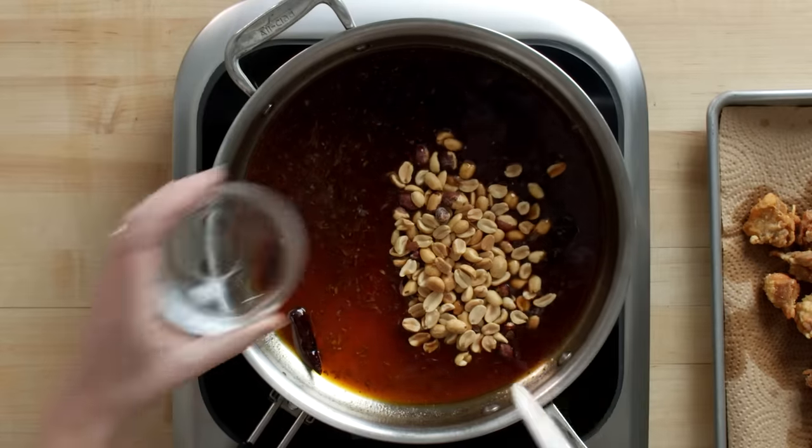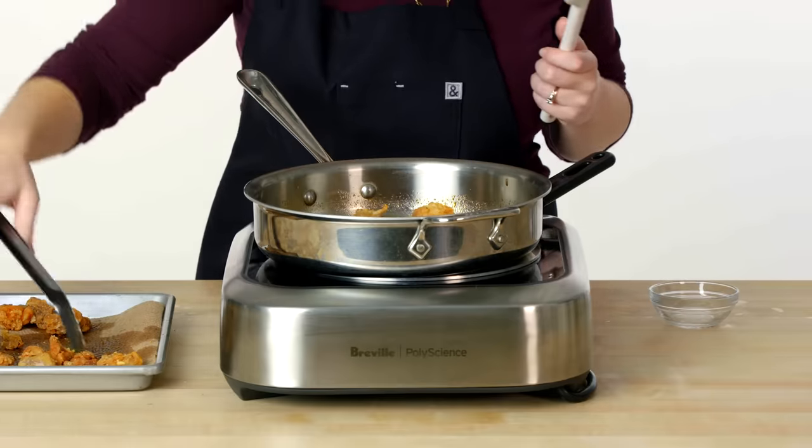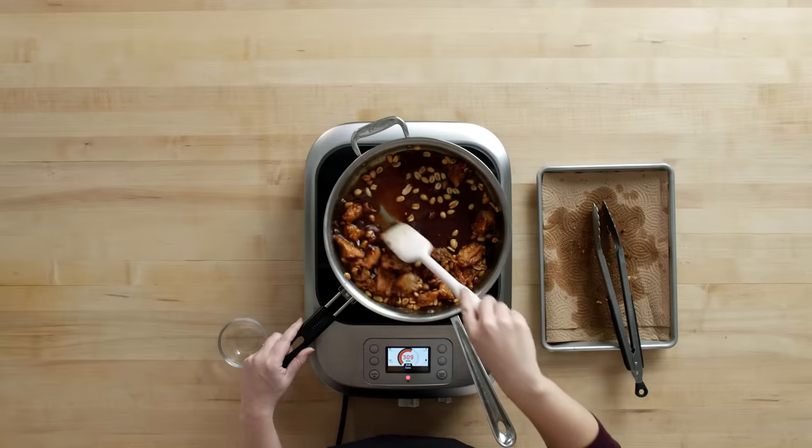All right, so the next thing I need to do is reheat my sauce, and then I'm going to toss in some peanuts that I have here and my chicken. And then just mix it all together and we're on our way to Chicken Town.